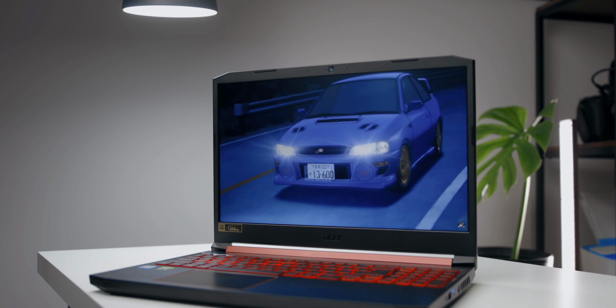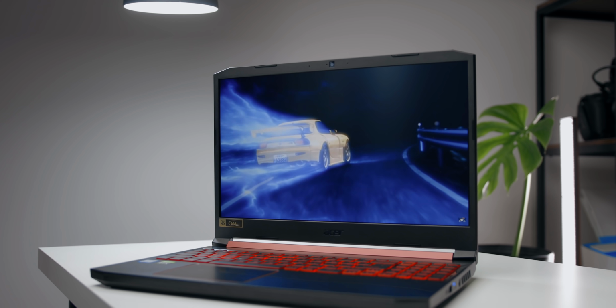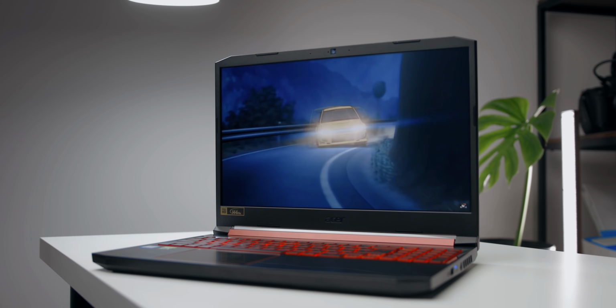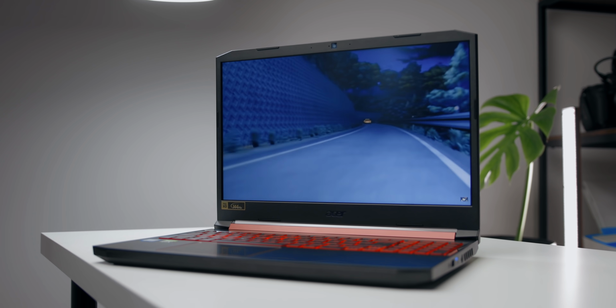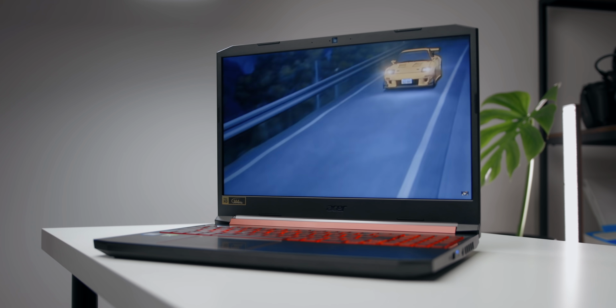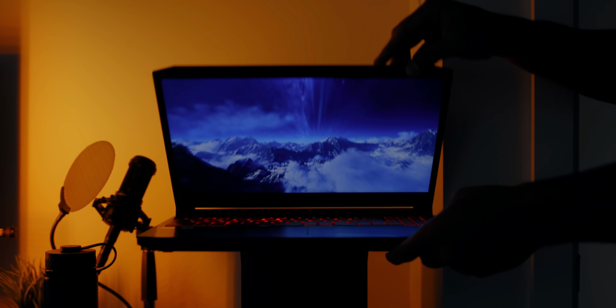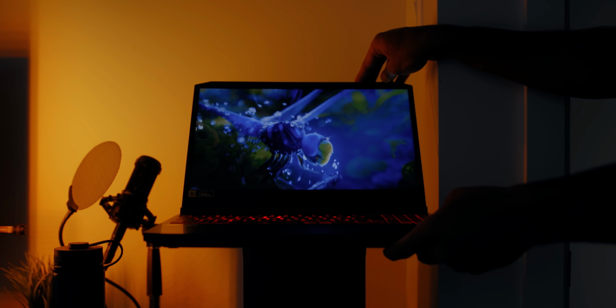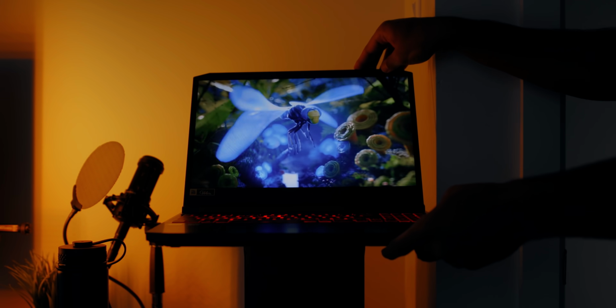Moving on to the display, and this is where things get really interesting. So here's the deal. You're getting a 15.6-inch 1080p screen with a refresh rate of 144 Hz. Great, right? And Acer claims that it is an IPS panel that can get as bright as 300 nits. My first impressions were pretty poor. I was noticing washed out colors, not the greatest view angles.